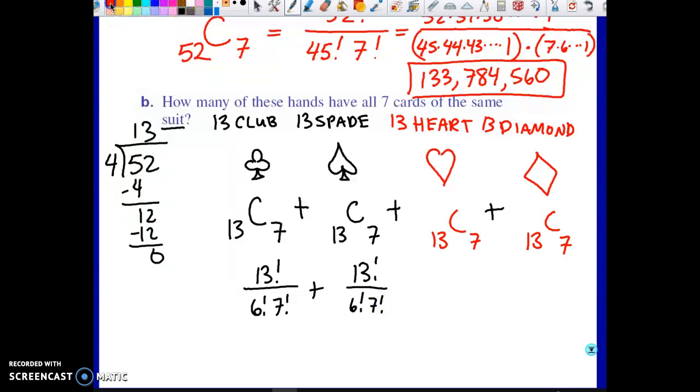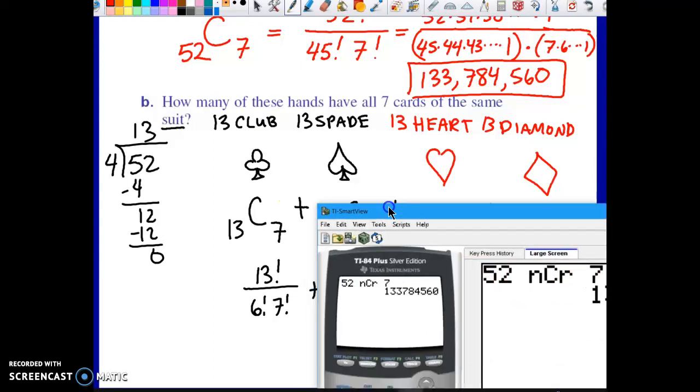And I can't do all of them at the same time, so that's why I'm adding instead of multiplying, because they don't happen at the same time. I hope that makes sense. I can't get all of these at the same time, so it's not like the dinner problem. The dinner problem, I was choosing all of those items. I chose a dessert, an appetizer, an entree, everything else. I'm not choosing all the suits at once. I'm only doing one at a time, so I'll have to add.